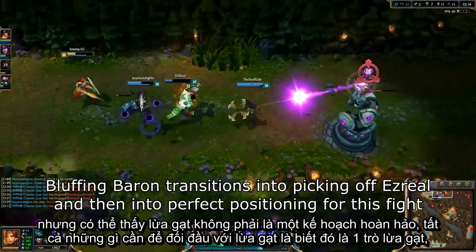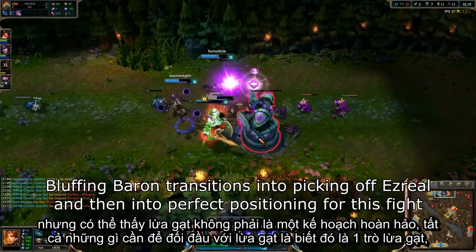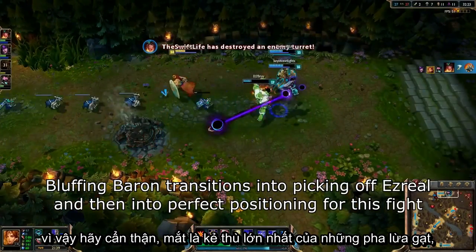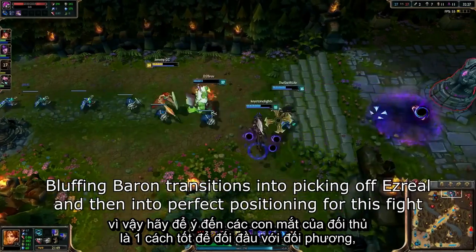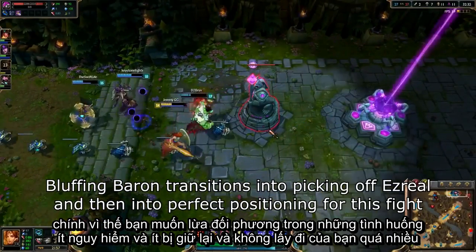Now obviously bluffing is not a perfect strategy. All it takes to deal with a bluff is to know that it's a bluff, so be careful. Wards are definitely the biggest counters to bluffs. So being aware of your opponent's wards is a great thing to do, but that isn't always possible. So you want to bluff in a way that is low risk.